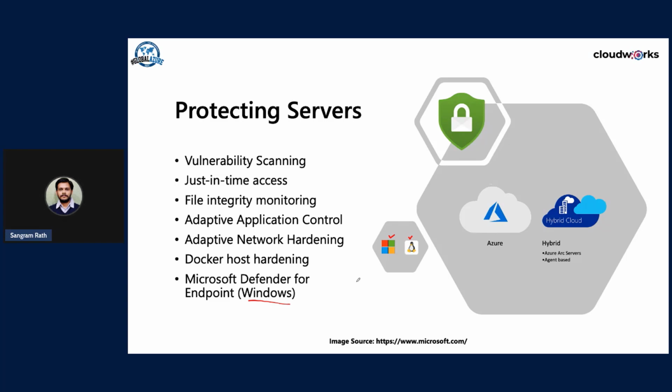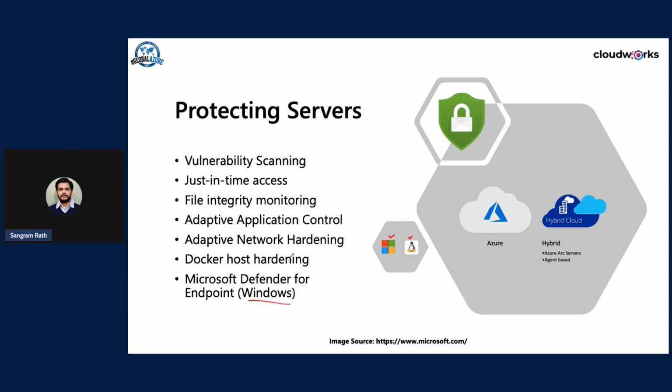When I say hybrid, the machines or the servers that you want to protect can be on-prem, on your existing co-location data center. It can be on AWS. It can be on Google Cloud, right? Or it can be on any other cloud, even though we'll get there in the next set of slides. Even though we don't have ready-made connectors for them, you can actually onboard servers, virtual machines that are running anywhere, as long as they're running the supported set of operating systems, right?